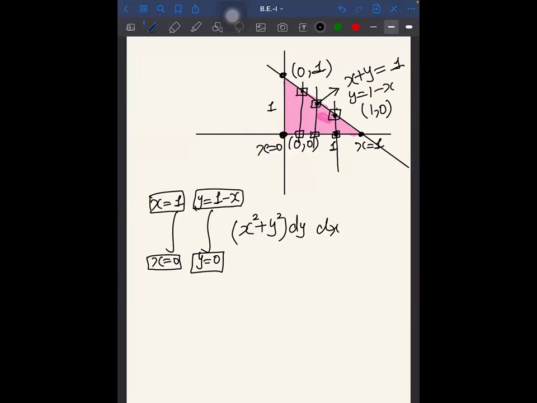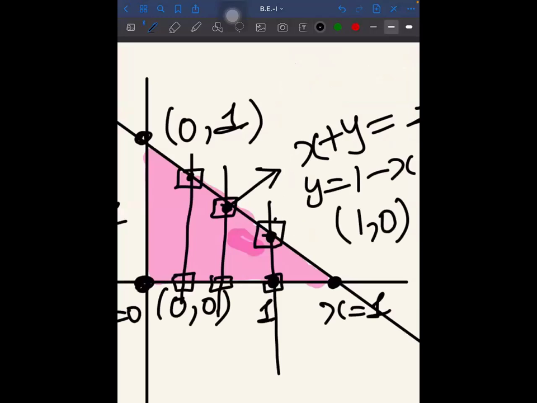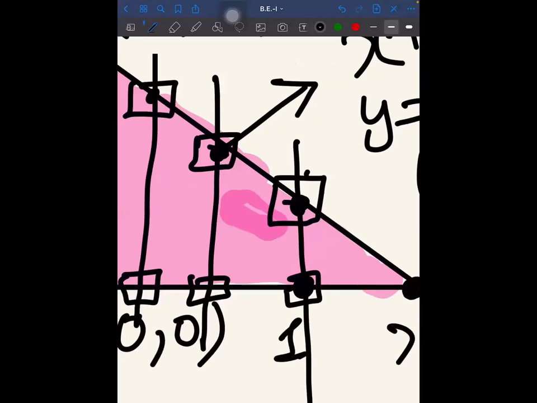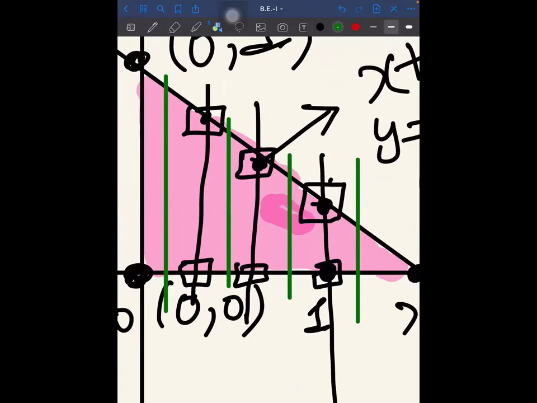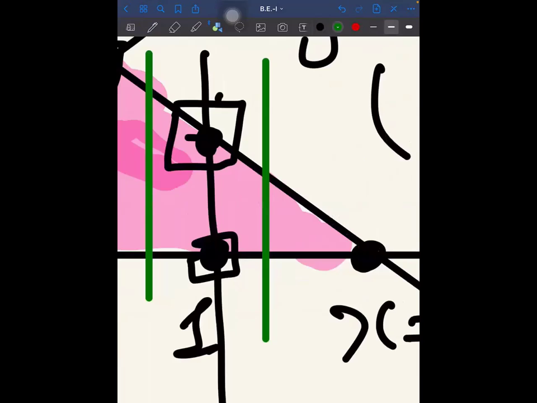Sir, can you explain that 1 minus x again? Yes. I need to discuss these types of questions more tomorrow; I shouldn't have done this question actually. So let's say you throw a line in this, and you keep on throwing those lines. Can you see this? Can you imagine the point from where the region starts for y? Y is your height. So from where will this pink region get started?